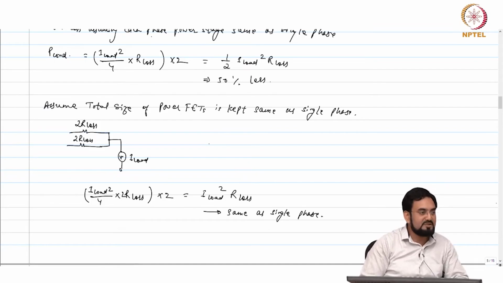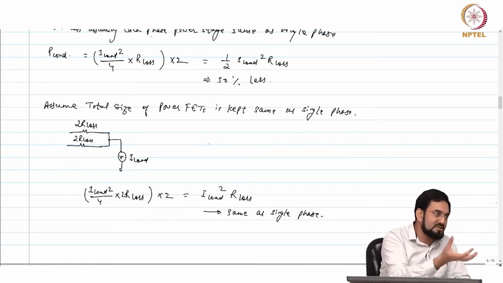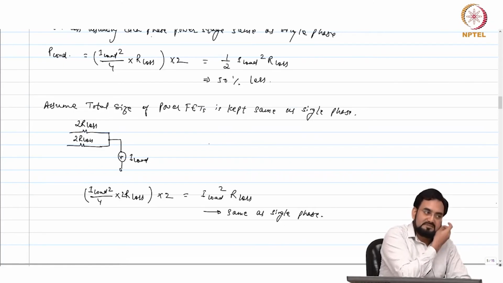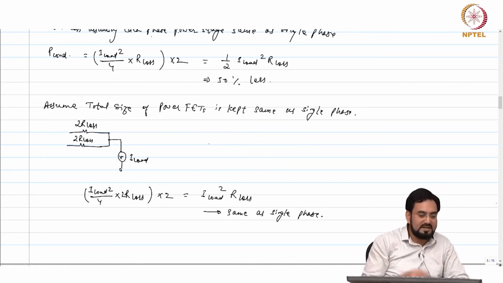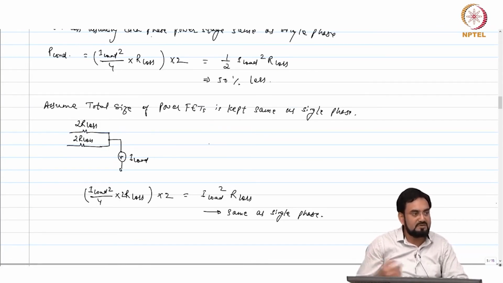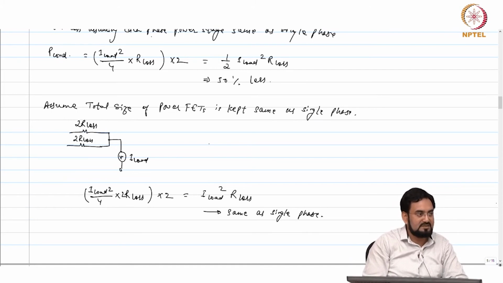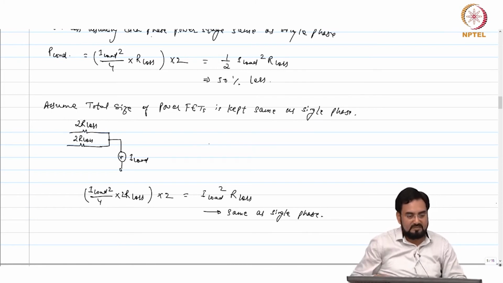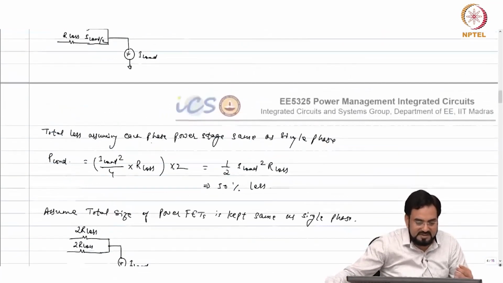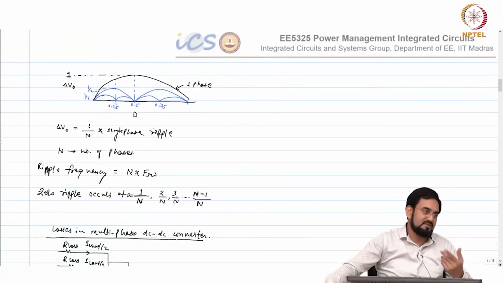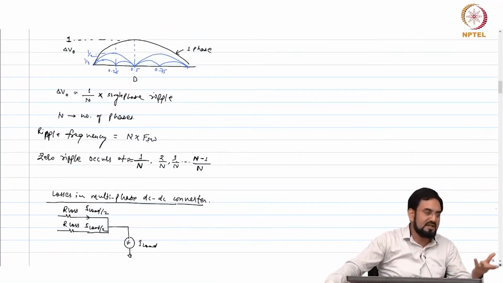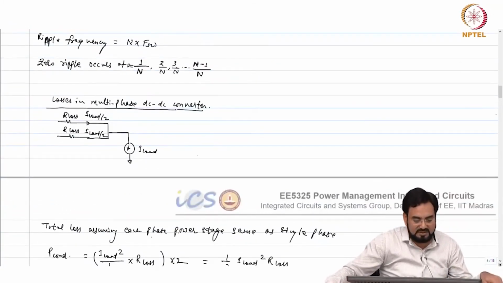heat, and sometimes you may require a heat sink. So the size of the heat sink depends upon how much loss is in your converter. So you can reduce the size of your heat sink in a multi-phase compared to a single phase converter. And same thing you can do if you are using same inductor and same power stage, obviously here, but at the extra cost. So that's the only difference.